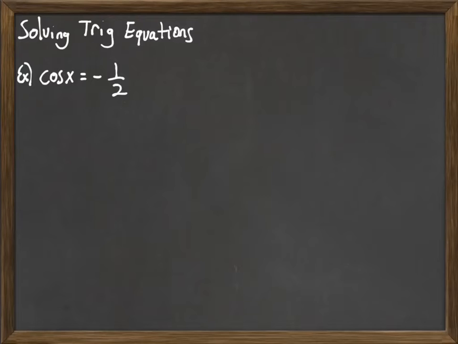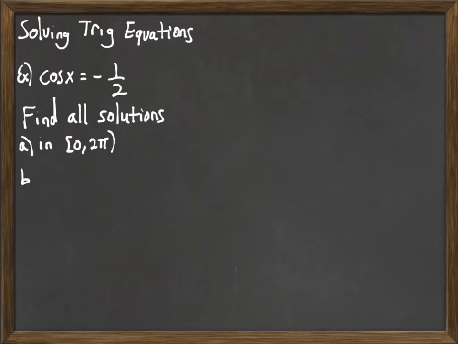And so the first thing we do here is we're asked to find all solutions, getting ahead of myself, in two regions. And you'll see this in the homework as well. Sometimes they want 0 to 2 pi. Sometimes they'll want every possible answer. Well, to get every possible answer, we have to first find them from 0 to 2 pi.